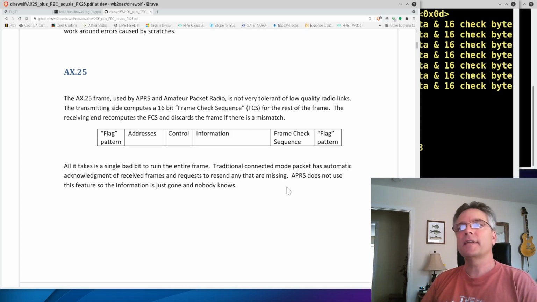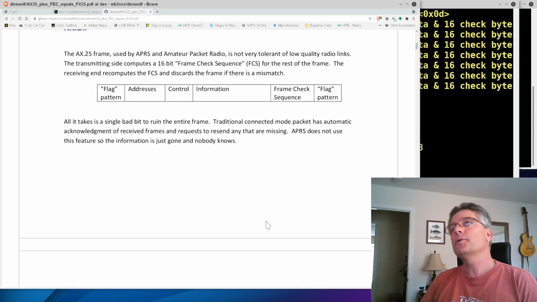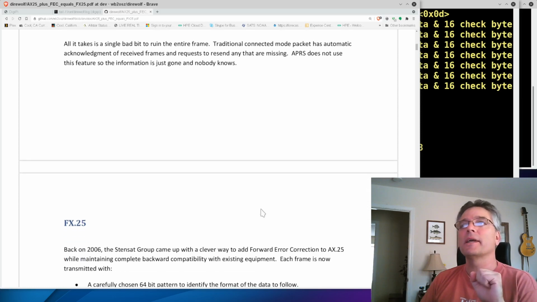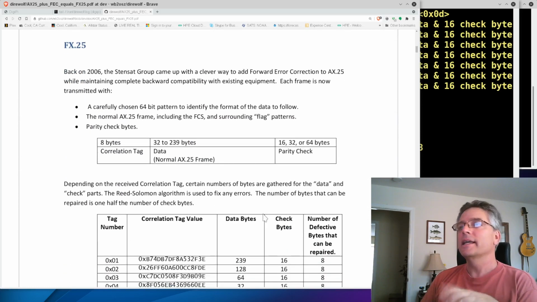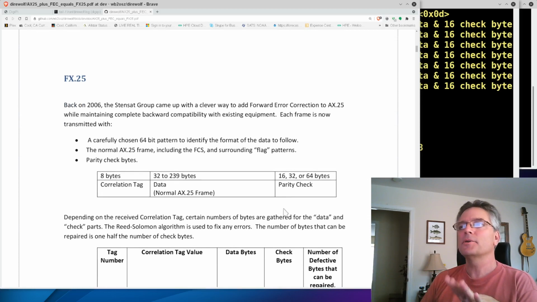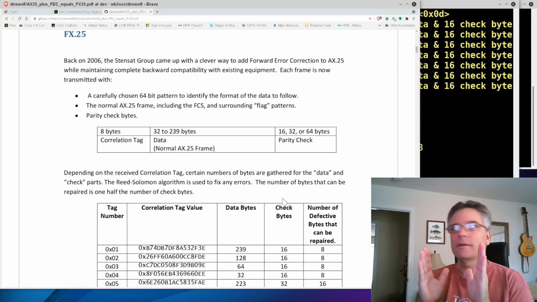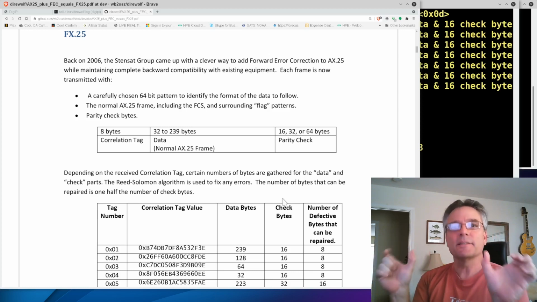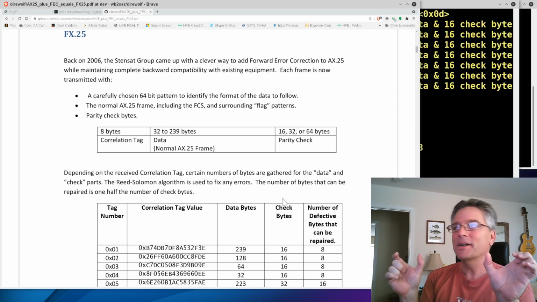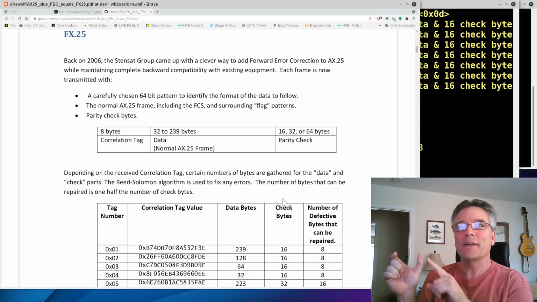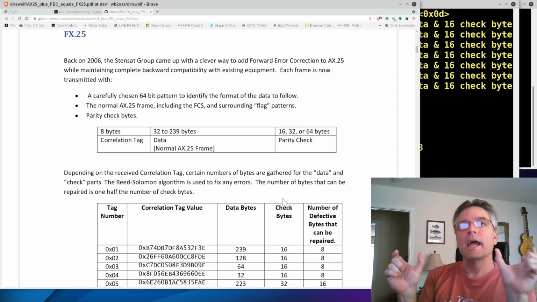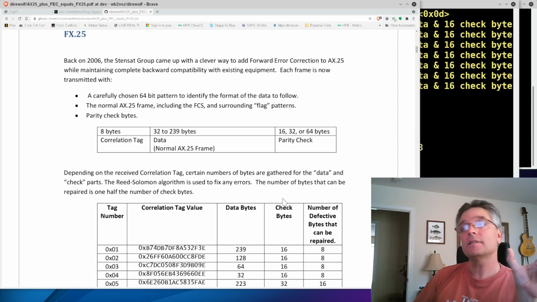It's worked for a lot of years, and on a reliable RF connection, it works really well. It's fast. There's not a lot of cruft here. But if we were to add a little bit more cruft to this, we could get much better performance. Yes, the packets are a little longer. So basically AX.25 is an encapsulation protocol. We're taking a regular AX.25 frame and we're sticking some stuff on the beginning and the end of it. So we have the correlation tag at the beginning, then we have the complete AX.25 frame, and then we have some parity bits at the end. And you can decide how many parity bits you want to use.